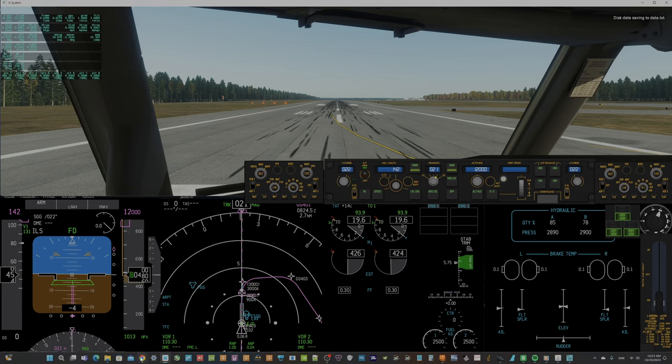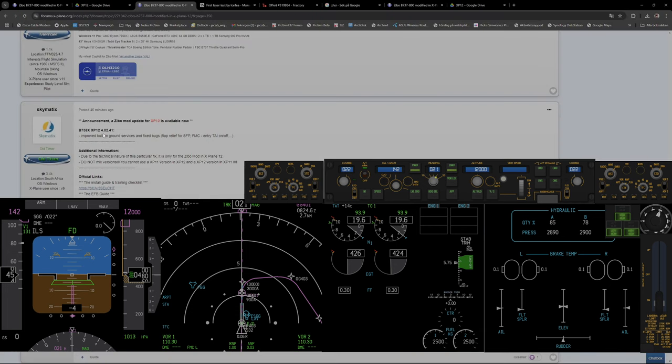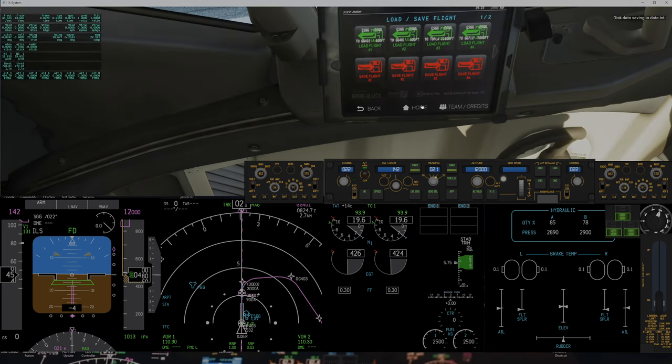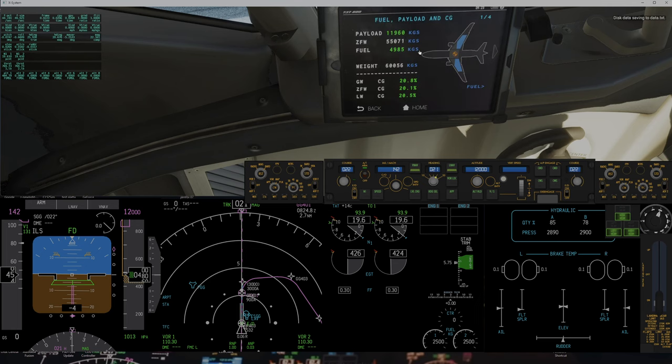Hello guys, this is the latest test I'm doing on the 12.0241 version, but I'm trying to test most of the things. So first of all, I have fuel and weight like this, about 55% for 55 zero fuel weight and about 20.8 in center of gravity, and that is close to what I had in the Level-D sim.